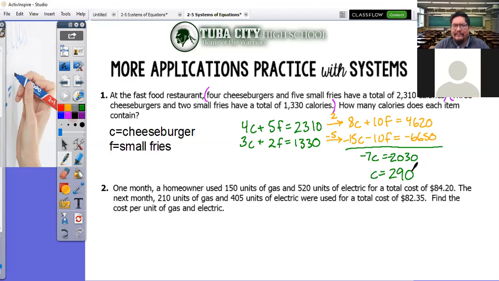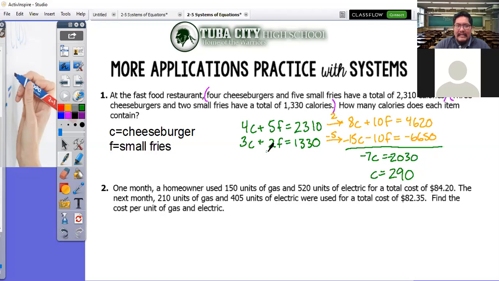Look at your problem and say, does that make sense? And chances are you probably just don't know enough about calories to really make a judgment on that. But yeah, 29 calories would be super low. That'd be like, again, unflavored crackers. But in this case, 290 calories for a small fry seems reasonable. All right, so now we know that the fries have 290 calories.